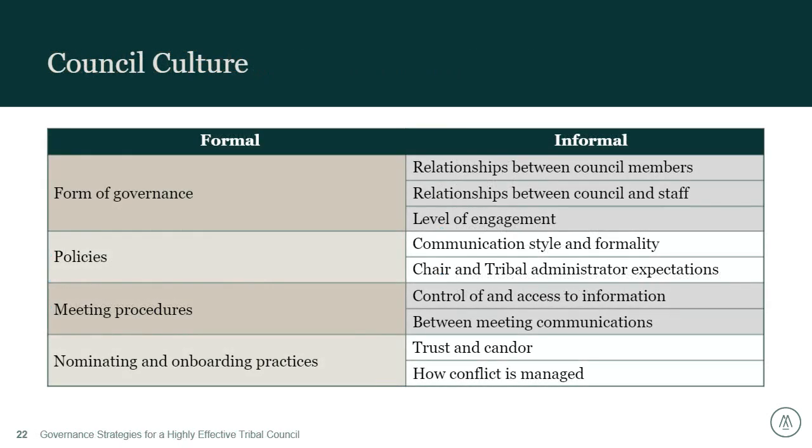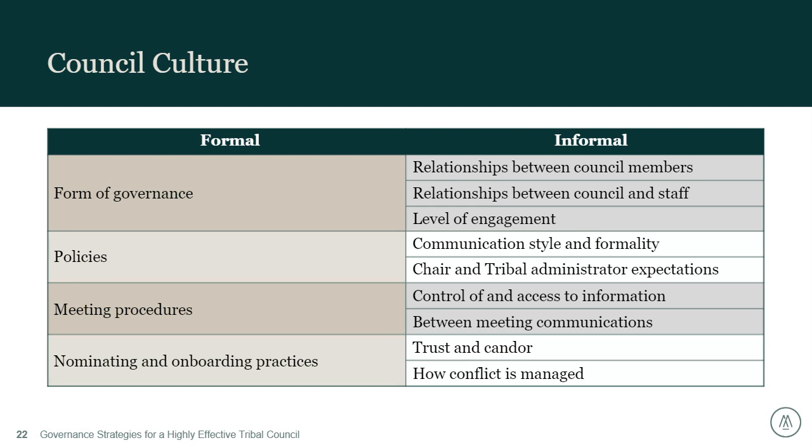The culture of any tribal council is driven by both formal elements, things like what is our form of governance, do we use Robert's Rules of Order, what sorts of committees do we have, and how do they give information to us, the policies that we have in place, what our procedures are, and our nominating practices, our onboarding practices, how do we elect folks, how do we put folks on these governing bodies, and what does that look like, then how do we onboard them.